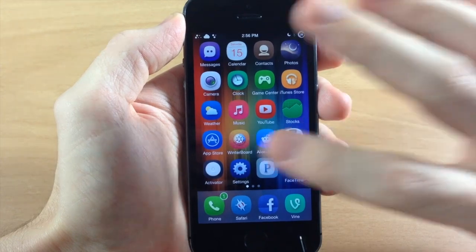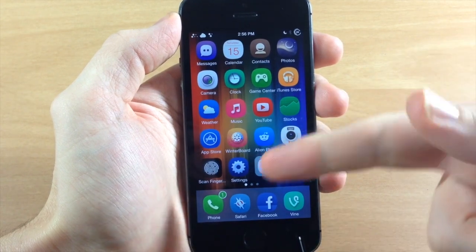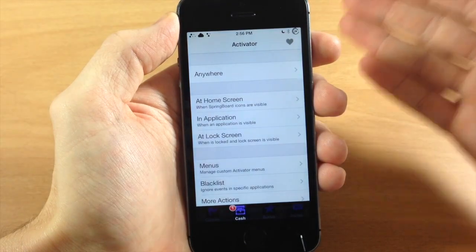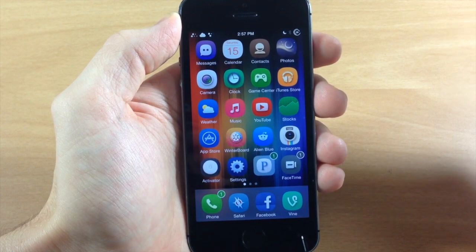But if you are on an iPhone 5S and let's say we tap on an application, first of all you can see this awesome little fingerprint glyph that comes right over the app icon, as well as a prompt to scan your finger. So if we scan our finger here, you can see that it scans and automatically launches the application. Now if you're using a previous device, then you actually don't have to use the Touch ID.